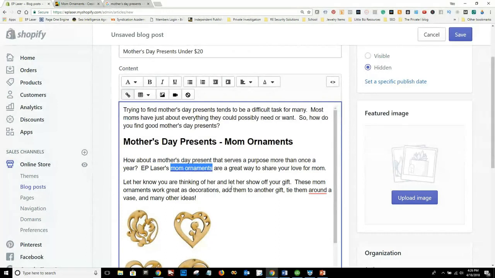Honestly, I don't know how important that is, because that's what Google said, and there have been some tests, but they're talking about doing like 20,000 backlinks. So if you have like 100 links back to your page and it's all on your own properties saying mom ornaments and linking back there, it would be worth testing to see. Do one one way and another another way to see which one's better. It's all going to depend on your competition.